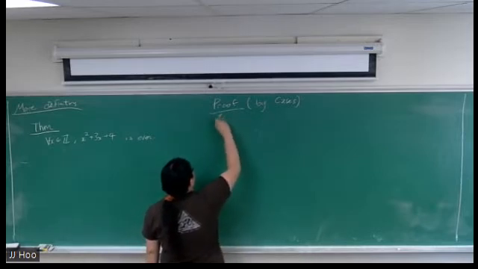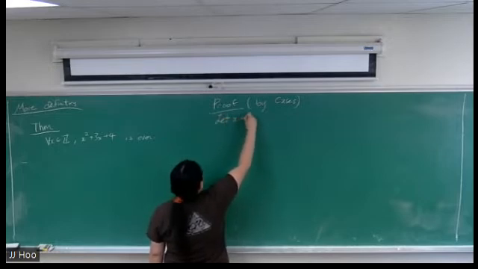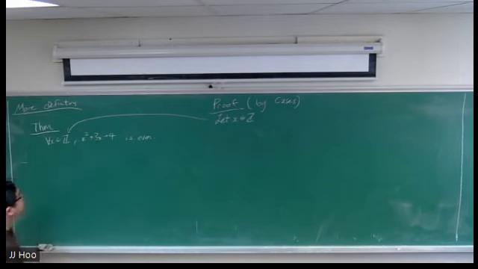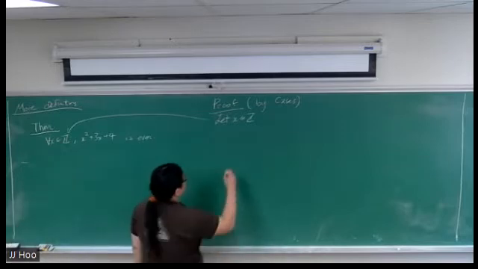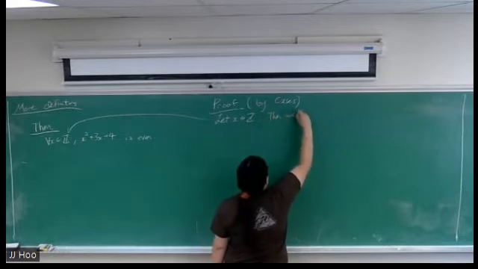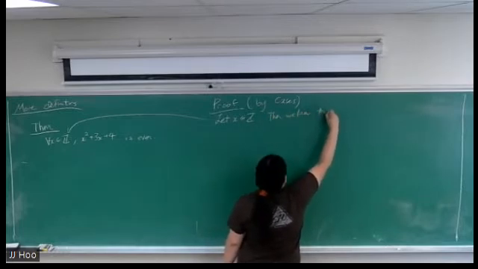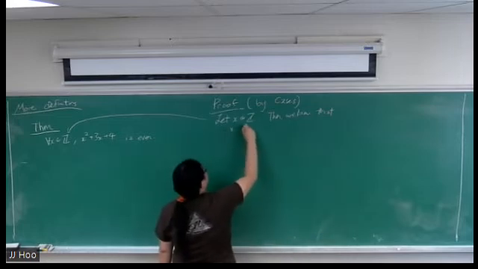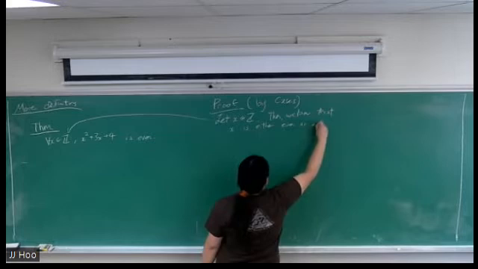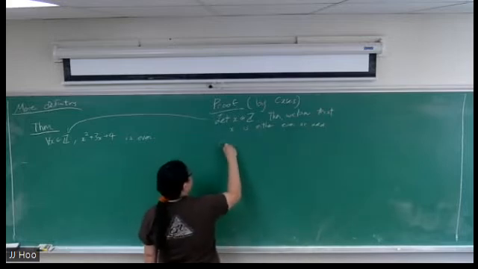The proof will start with let x be an integer. And notice what I'm doing here is I'm responding to this quantifier, the for all, by saying let x be an arbitrary integer. And say that then we know that x is either even or odd. You can check both of these. Case 1.